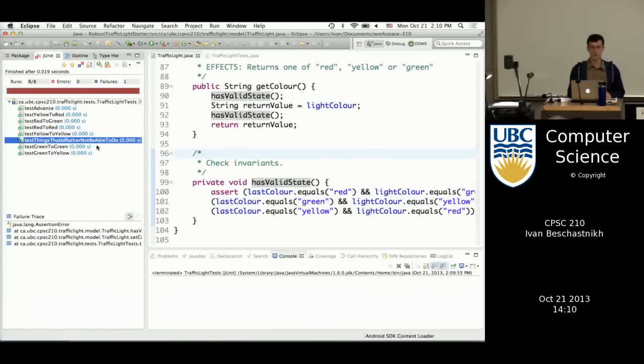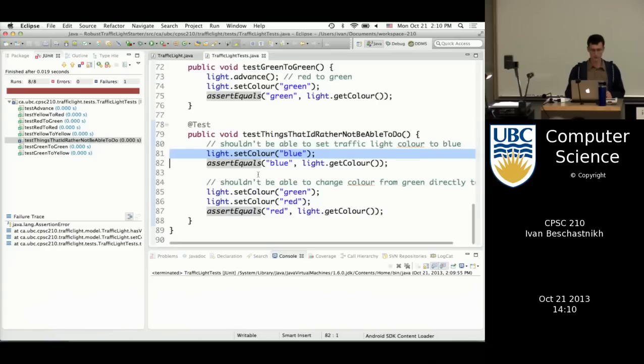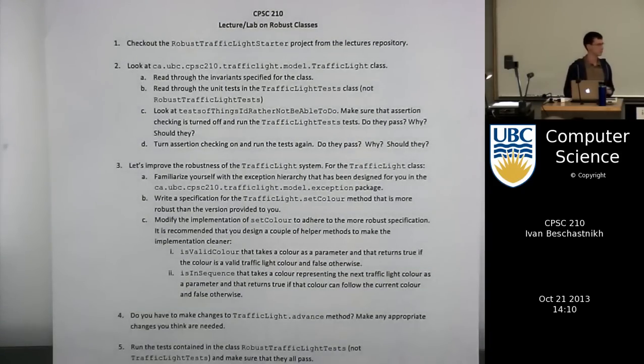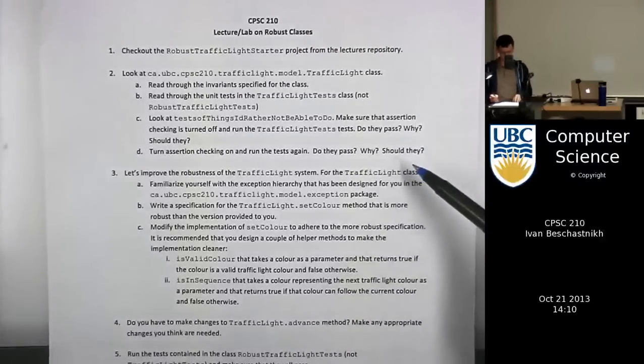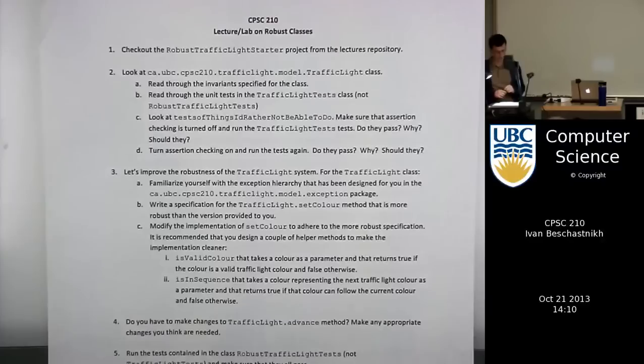Right? So that's a simple demo of what you need to do to get assertions to work, because you need to enable them. That's like point number 1. Questions about what I just did? Pretty clear? So that's question 2A through D, right? So once you enable assertions, they no longer pass, and they shouldn't be passing. The one test that's failing shouldn't be passing because I'm setting color to an invalid color.